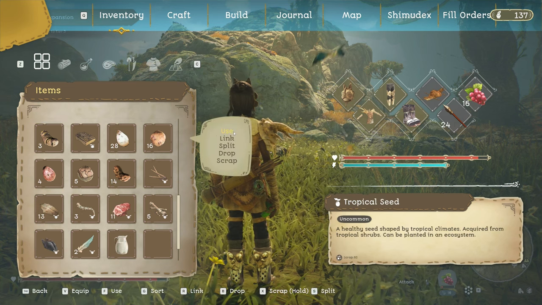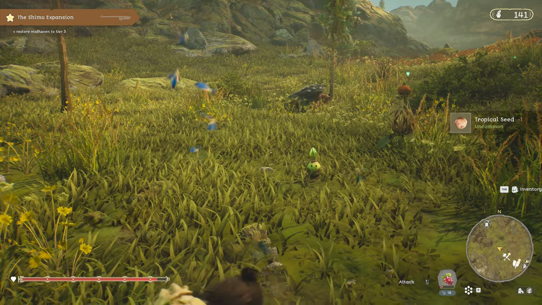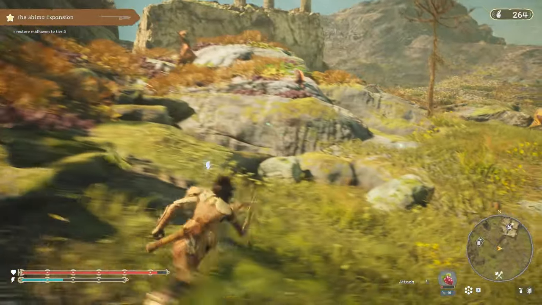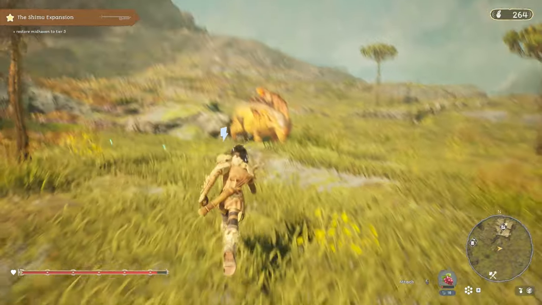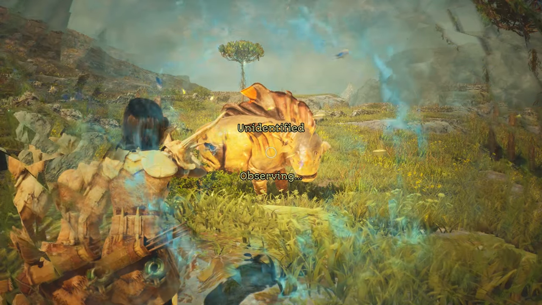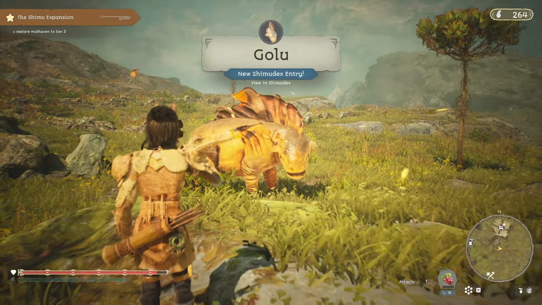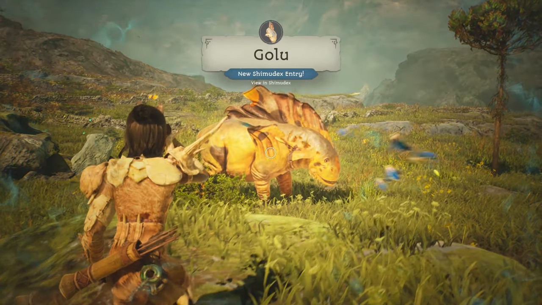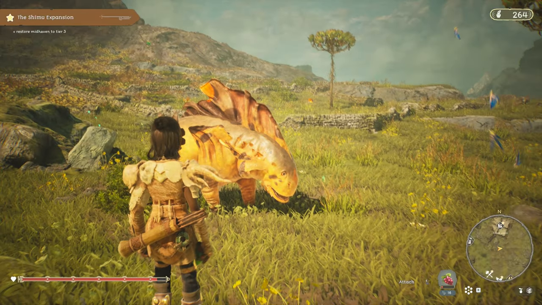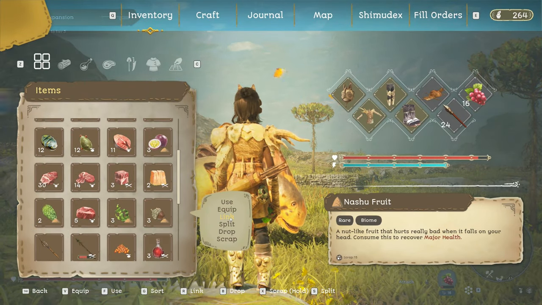That's one way to get rich quick, right? Oh, someone you know sent me here to pick up some gold. Could you give me some gold? Oh, there... That must be him. Hope he's friendly. That's one of those that looks like Eeyore from Winnie the Pooh. Hello, Golu. And like... Oh, there we go. Lettuce, nashu fruit, and shallow fruit. Let's give him some nashu. Link.